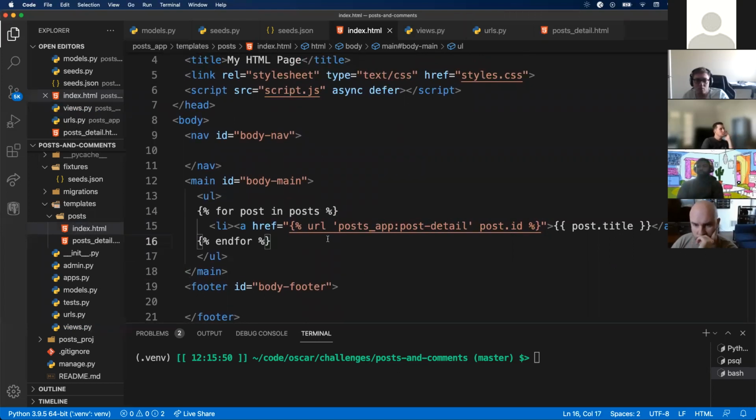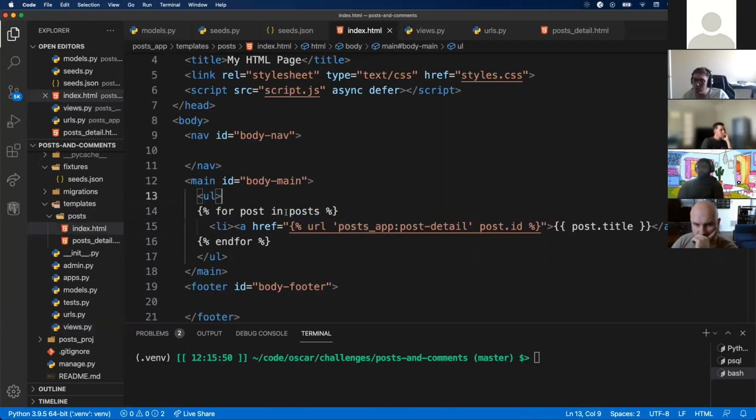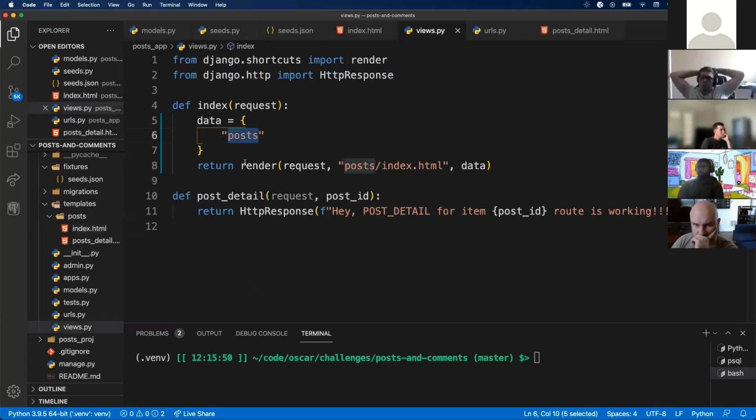So I guess the question I'm trying to ask is, I have something called posts here. How do I actually pass data to this template here? So I've named it post. So if I go back to my views, the key of my value has to be named post. Again, this name is matching this name. Again, it's really fragile. If I name this something else or change it in the future, like if I append an underscore X, then I would need to change the name here also to match that. So it's very easy to break.